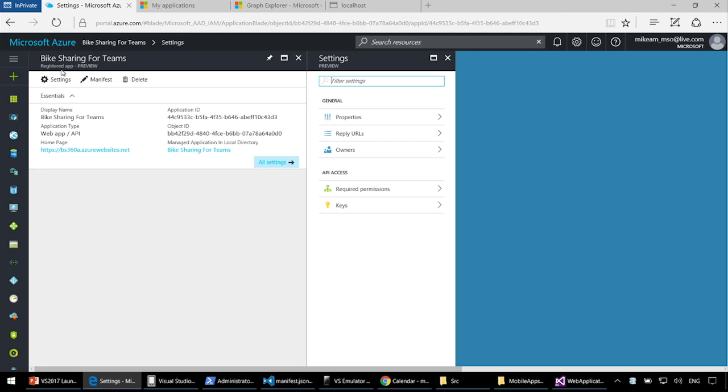Okay, so I've created my web project here. I'm done. Now I'm ready to add some Graph to it. So to do this, I'm going to go into the settings pages inside of Azure. Now there's two different ways to register for Azure AD applications that will allow you to call into Microsoft Graph.